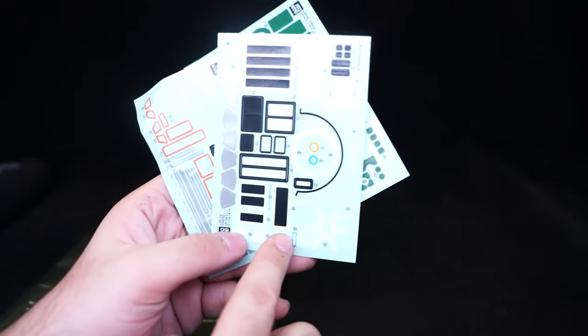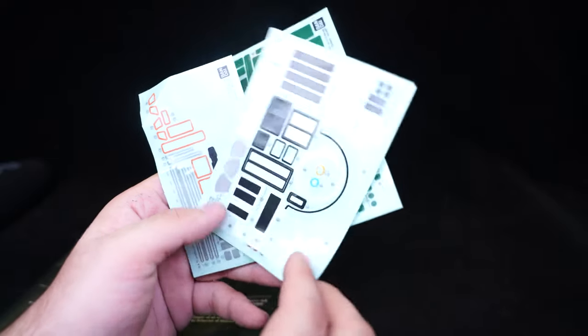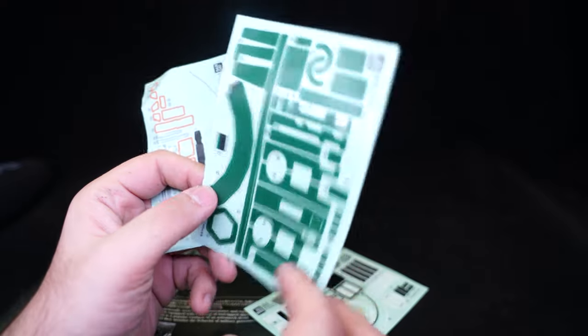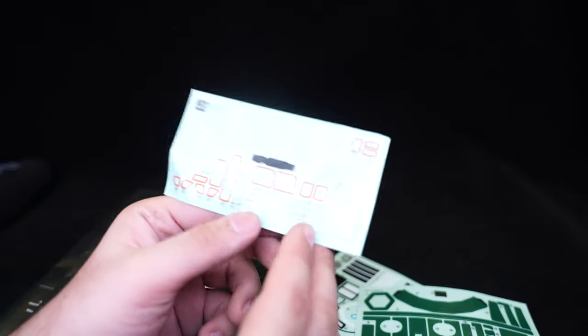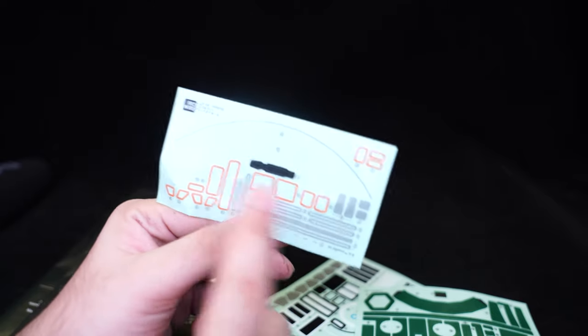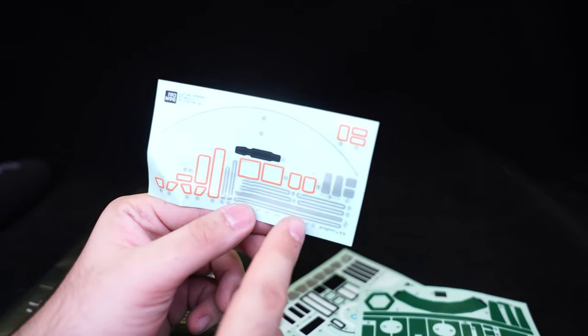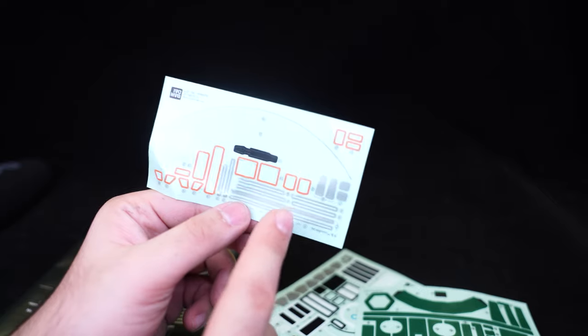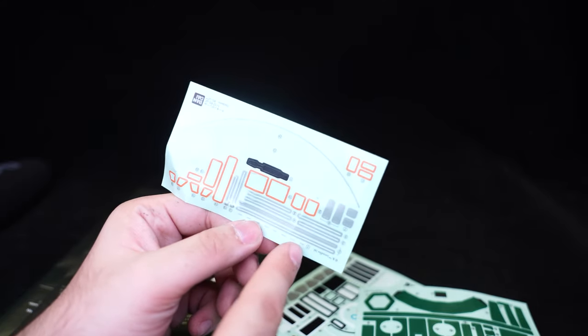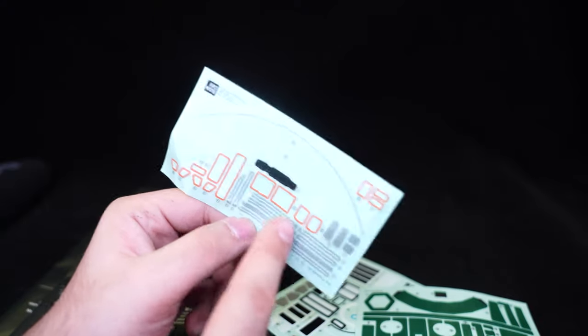Little computer LED screens that they have on the droid, I did use these stickers. For the green one here, I didn't use any stickers. I was just like, forget it, it's not gonna work, it's not gonna look great. But for the black one, I used pretty much all of the big pieces of sticker sheets. I don't like these silver lines, they never stick well, forget about them. Just get yourself a Gundam marker pen, silver one, and just draw off that. You might need to go with white first. The orange stickers here didn't need white underneath, so those were great. And I didn't use this black one because that's just very easy to paint.